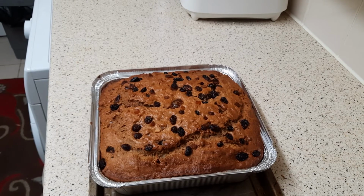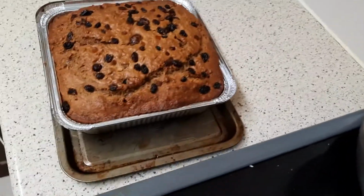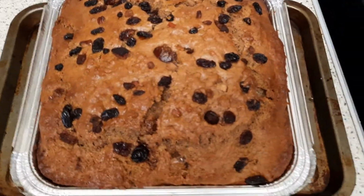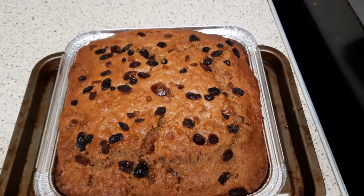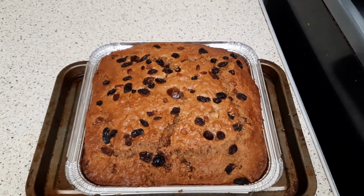Well, that's the finished product of my banana cake right there. Lovely one, tasting delicious.